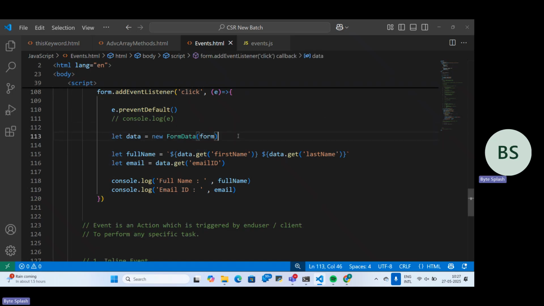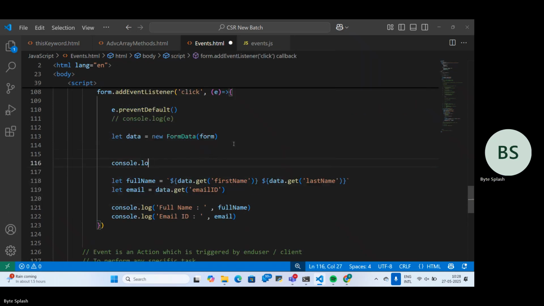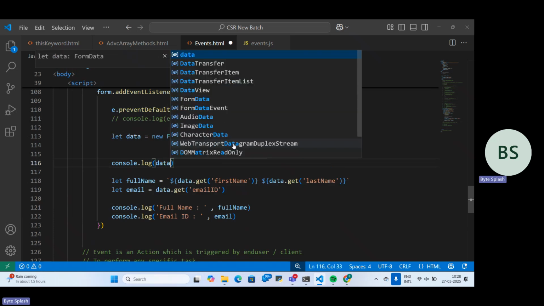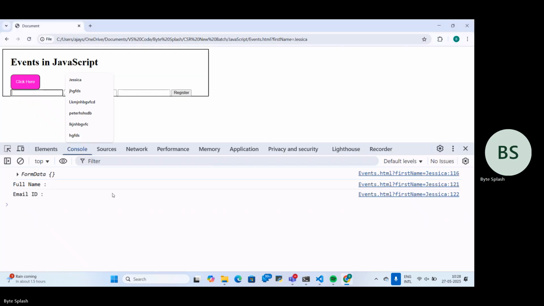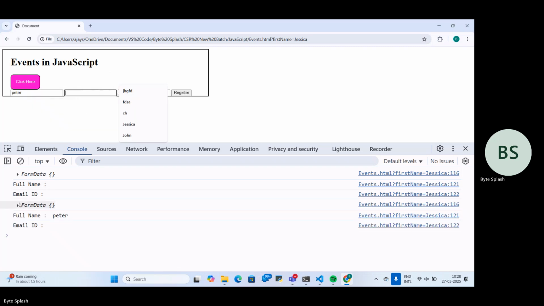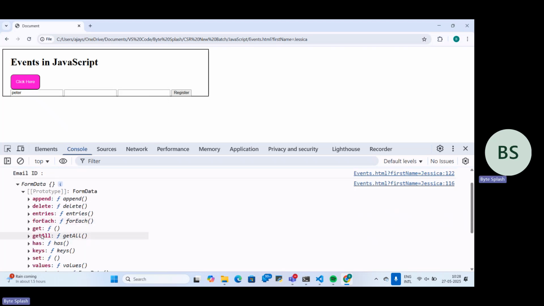Just give me a second. Console.log data. We just try to print. We are not able to see it here.